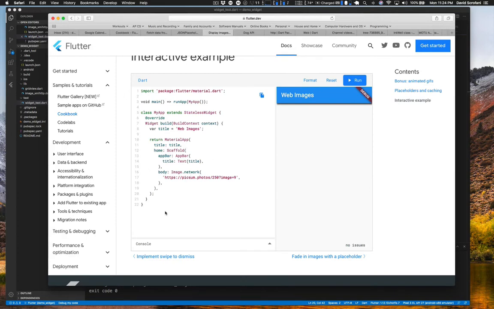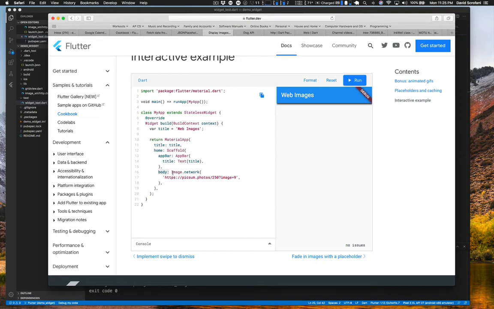This is it. It's an exceedingly simple bit of code. You can look through it at your leisure. Again, you know where to find it. And all it does is make a network request, and the image widget is obviously very abstracted, so you don't have to get involved with what's going on behind the scenes, but it does make a request to get this resource. And then it displays it in the body, as you can see. It's almost as if we're writing HTML at this point, and we have an image HTML element, and we're going to put a picture in it.